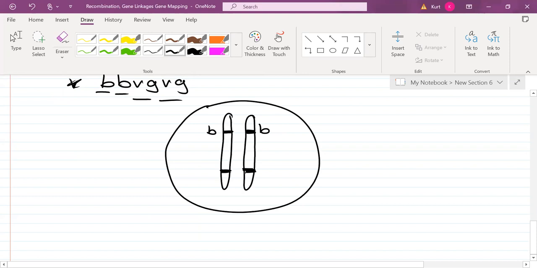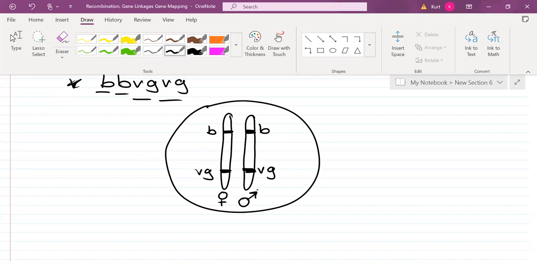And then these bands down here have the vestigial wing gene. Now, where do we inherit our chromosomes from? Our parents. So this fly has parents. Let's say that the chromosome on the left is from mother, the chromosome on the right is from father. What do we call these chromosomes who have the similar traits that pair up? Very good. This is a homologous pair.